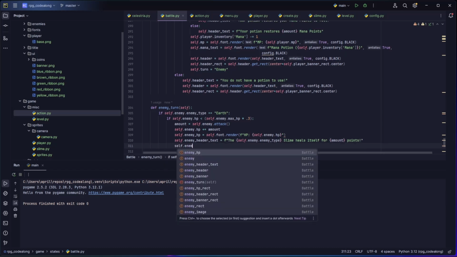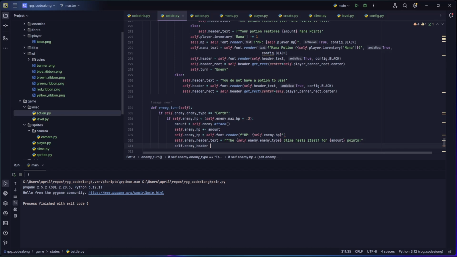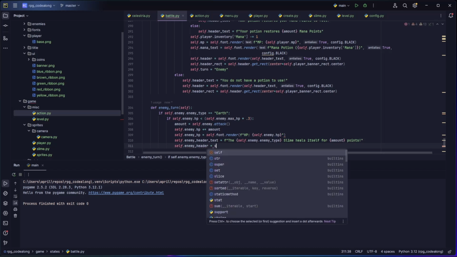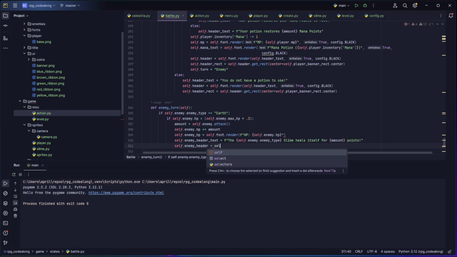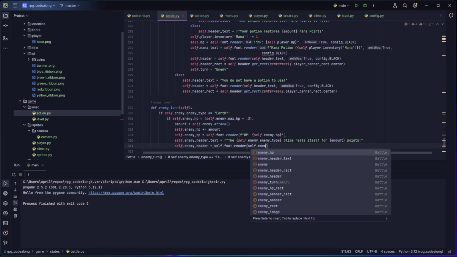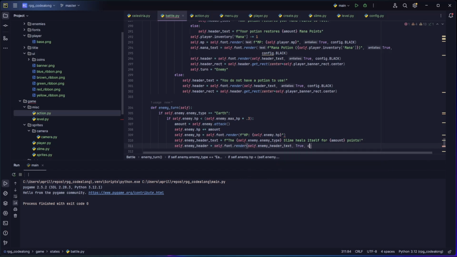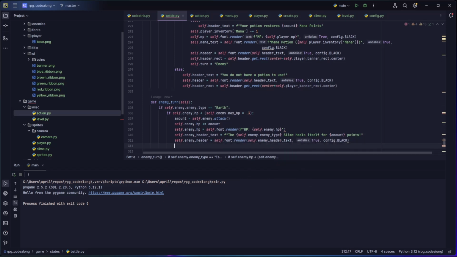And then self.enemy header is equal to self.font.render self.enemy header text through config.black.